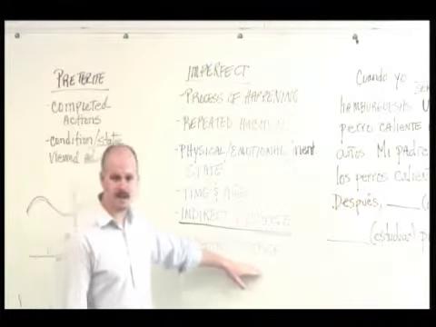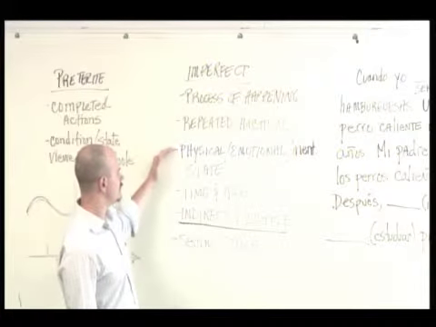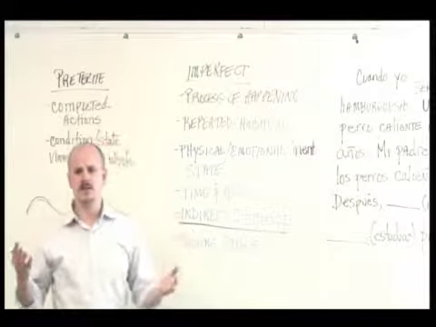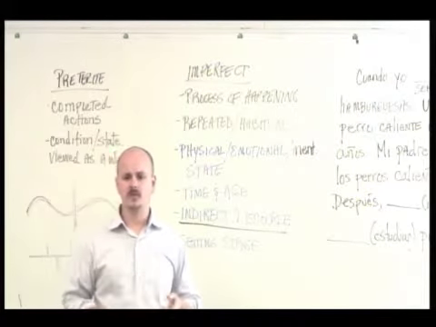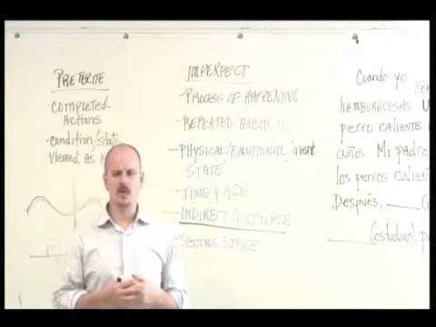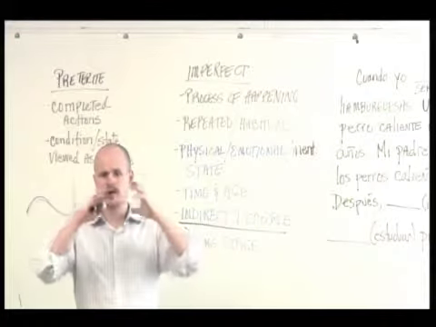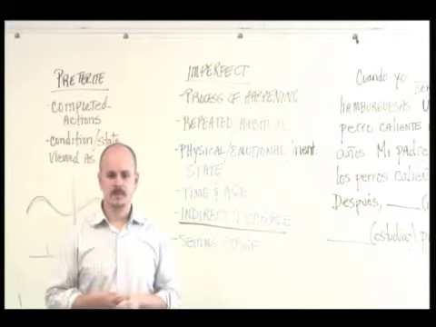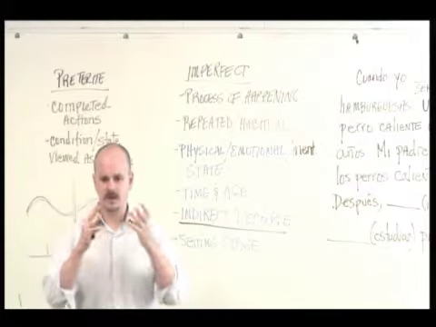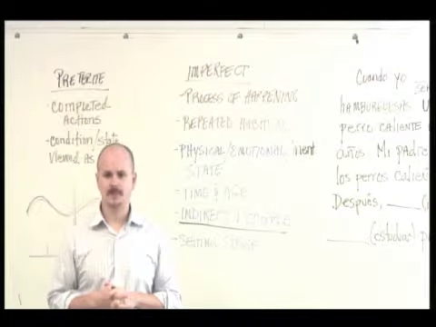And finally, this idea of setting the stage, which goes along with a lot of these. Well, it goes along specifically with physical, emotional, mental state, but also just setting the stage in general. If I want to say, the house was red, the cows were white and black, the classroom was large. These descriptions of things in the past that we don't view as completed actions, but that we view as just this setting the stage sort of idea, we'll use the imperfect for that.